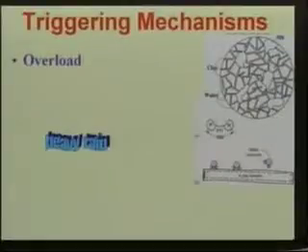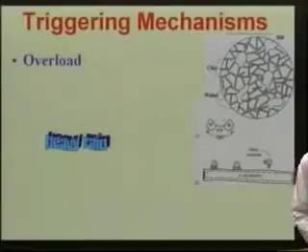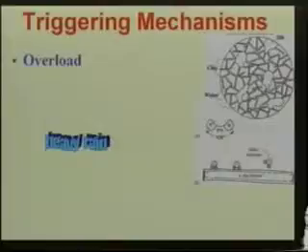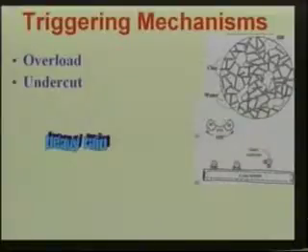And one way to do it is simply to overload the slope. If you go in and, through construction, add weight to the hillside in whatever way, you're overloading it, and that's going to make that substrate, the base material, become unstable and have the potential to move. Or you can undercut a slope. By undercutting a slope, you oversteepen the slope, and by oversteepening the slope, of course, you weaken it. It has a greater chance of moving.